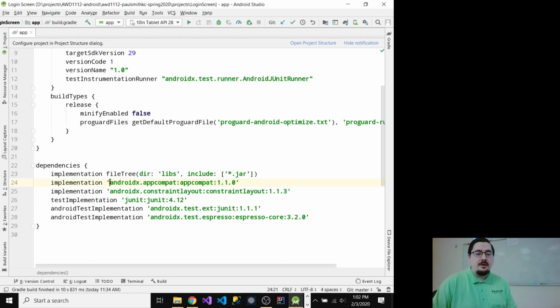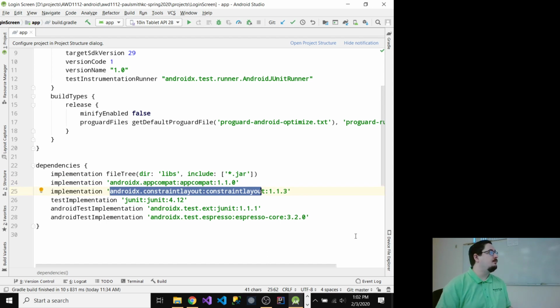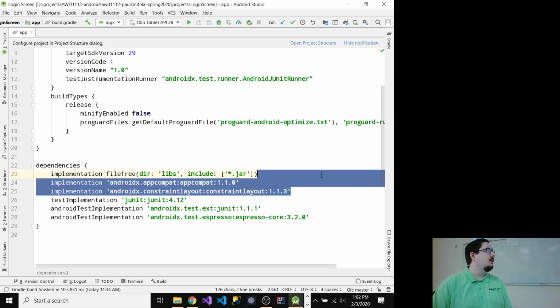So I have AppCompat. Again, that's going to give me my AppCompat activity and similar. I've got the constraint layout because I'm going to use that. Both of these things will be included immediately when you create a new project. All of that stuff is automatically added to any new package as long as you check that AndroidX box.